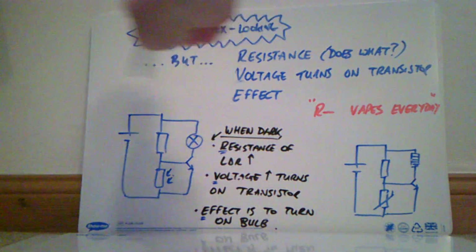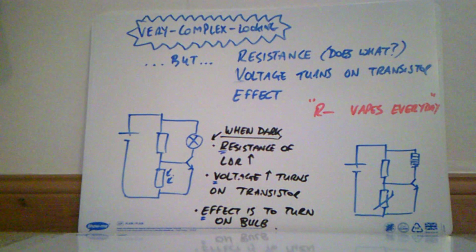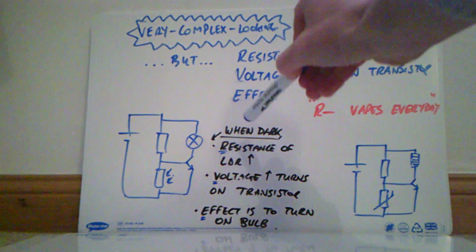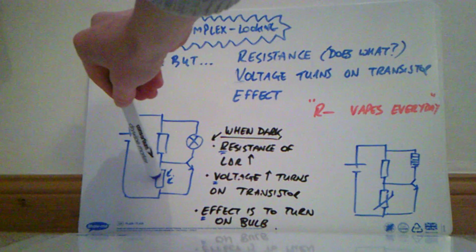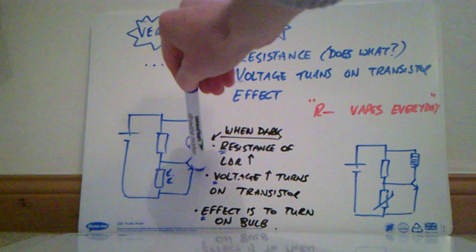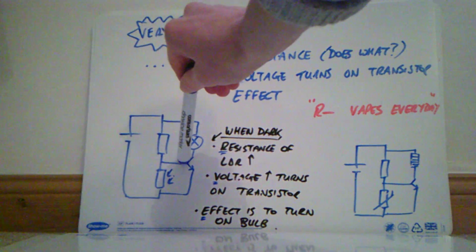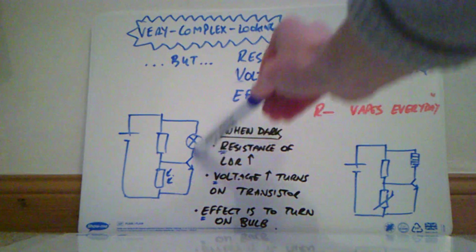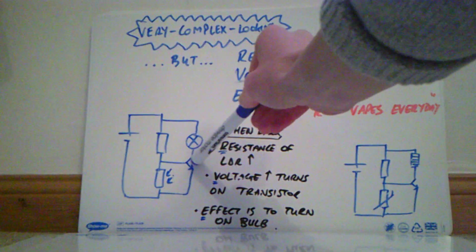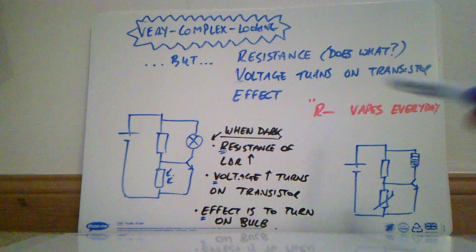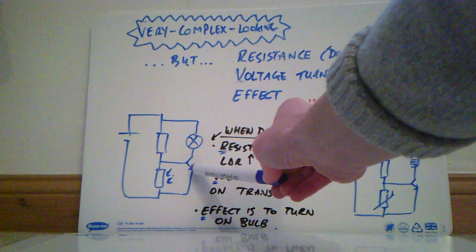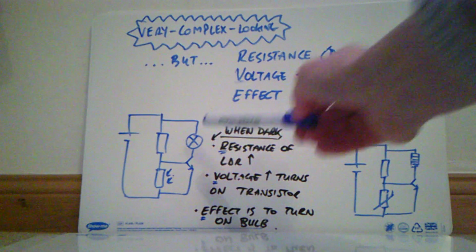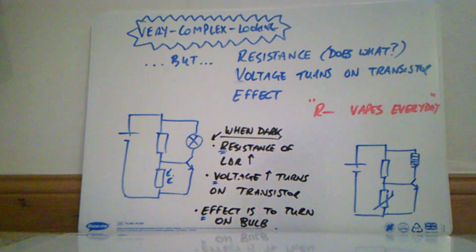So here's an example of a circuit. This is a circuit which turns on a bulb when it gets dark. So when it gets dark, RVE: the resistance of the LDR goes up. The voltage, the increase in voltage, turns on the transistor. The effect of this is that the transistor lets current through the bulb. Remember, the transistor is like a little Manny with a barrier, and normally that barrier is blocked. It blocks this loop, whereas when the barrier goes up, then current goes through.